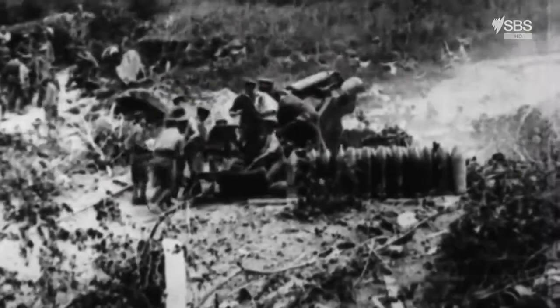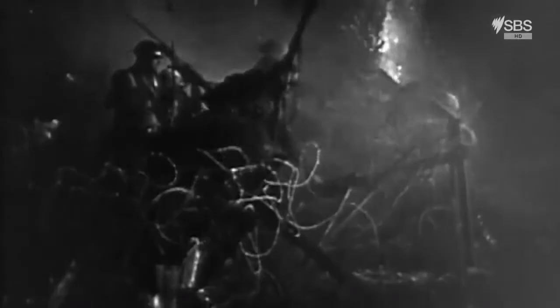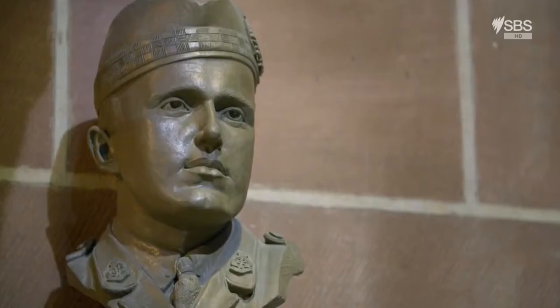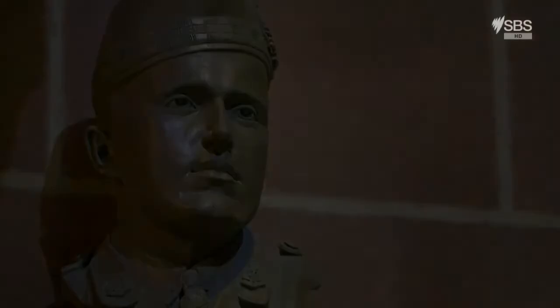Just one year later, Noel was in the line of fire again at one of the war's bloodiest battles, Passchendaele. And again, he bravely went out into no-man's land to rescue injured men. This time, he was seriously wounded himself. He kept going out into the battlefield, locating men, tending to them, and he saved many lives. But after two days, he was suffering from terrible pain from bad stomach wounds, and hadn't had anything to eat. He agreed to have an emergency operation, but shortly after that, he died. For his selfless bravery and courage, he received his second Victoria Cross. He was just 32.